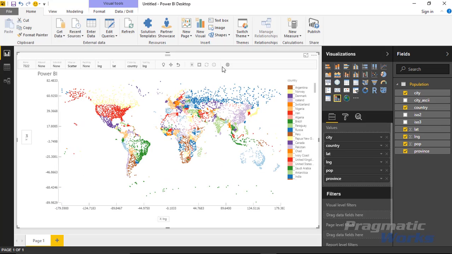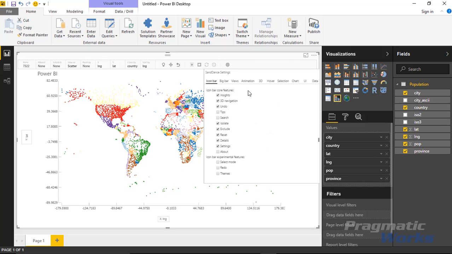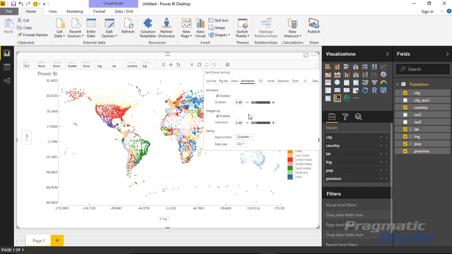All right, let's go back underneath this settings section here and just talk about some of the rest of these. We're not going to make changes to all of them, but I want to talk through them at least. Underneath the animation section, this is where you can control the animation that you saw whenever I transition from one item to another. That's the animation that you're able to control here, the speed at which it does that, and a few other things as well. Underneath the 3D options, whenever you're viewing in a 3D view, you have some ability to adjust and make some changes to the 3D view here. The hover has to do with whenever you have that tooltip view, when you hover above something, how do you want it to handle that?